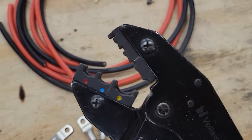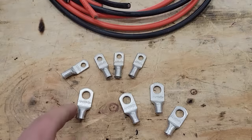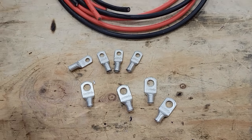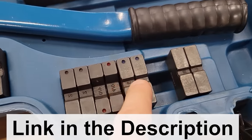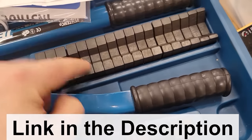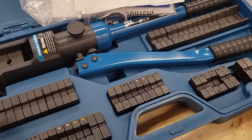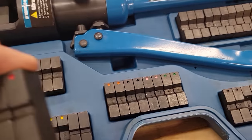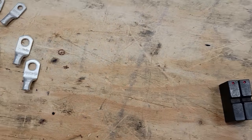So anything that's 10 gauge and smaller, I can use a handheld ratcheting crimper like that. But anything that is 8 gauge and bigger, so for my applications, I go from 8 gauge up to 4/0, I use this hydraulic crimper over here. And they have all the different sizes. They have half sizes over here. It's just a really nice set. It's complete and I don't have to look for anything. And then when I'm done, because the die has that 8 gauge printed on it, it will show up on the crimp when I'm done the right size.